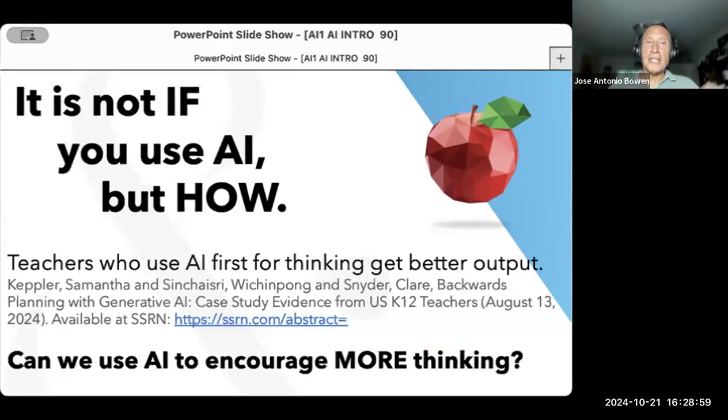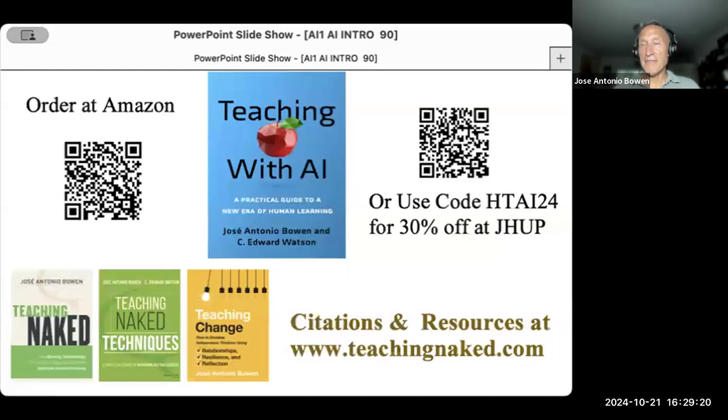And so the ultimate advice is just start. It's not if you use AI, it's how. Getting better at it will start just by doing it. And so it doesn't matter which tool you use. Use one of the top 6 tools in bold on my website. Use Perplexity, just use one of those tools and start talking and see if it gives you ideas, gives you other ways to do things. And that's really the best advice that I can give everybody at this point.